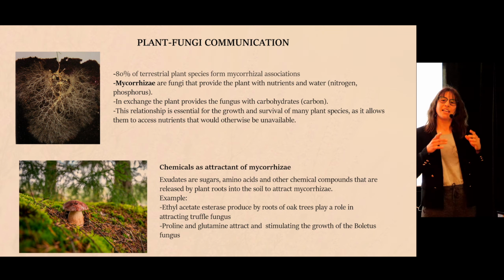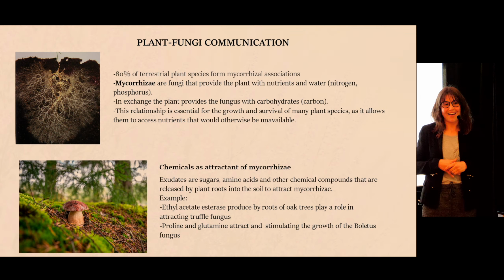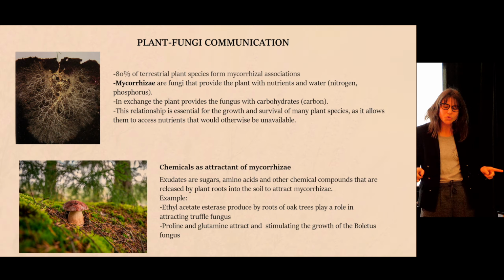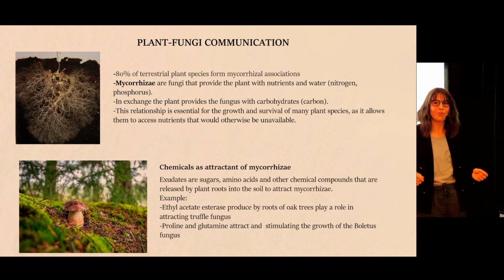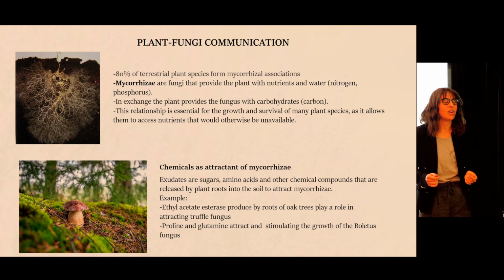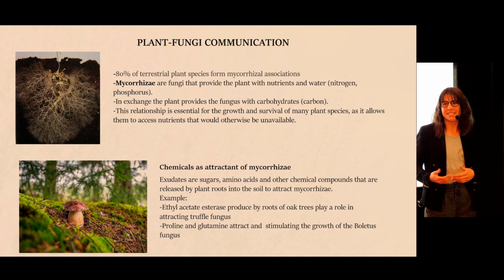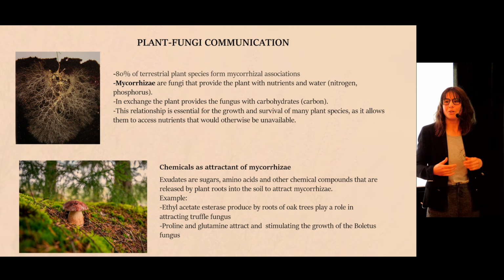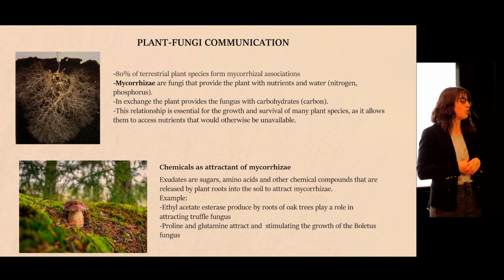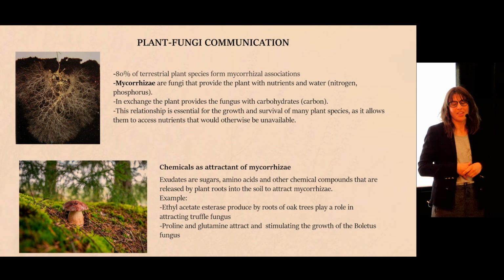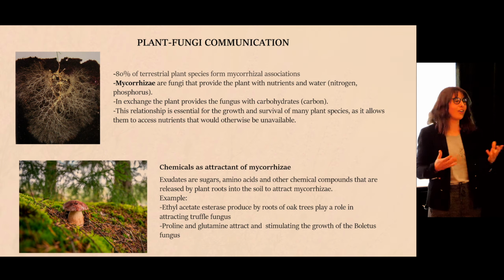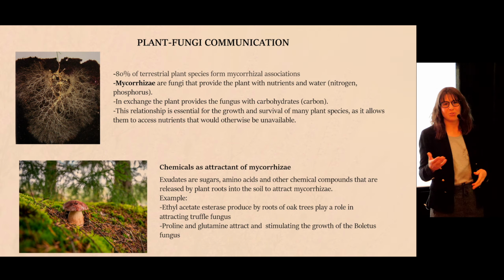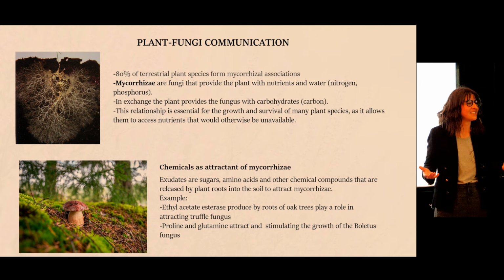And in this case, the chemicals of the plant will serve to attract these fungi. So the root tips of the plant will secrete chemicals that we call exudates, that can be amino acids or sugars, that will attract the fungi toward the root. The most probably known association between plants and fungi is oak with truffles, or even trees with boletus, which we are very aware of, since we pick mushrooms almost every fall.